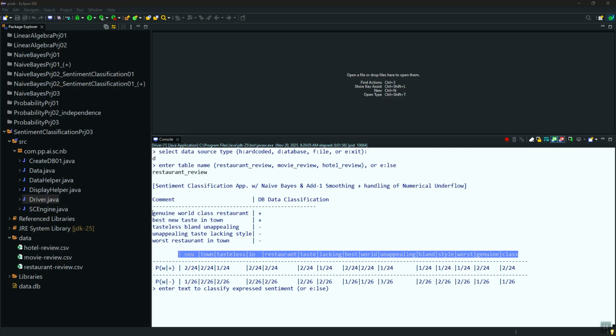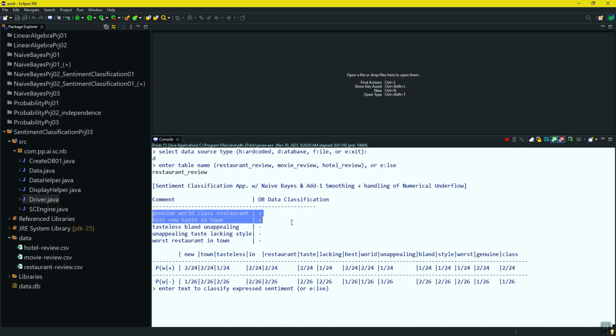And 9 words here in the reviews that are positive, and 11 words in the reviews that are negative. So we have 2 reviews that are positive and 3 that are negative. So 15 plus 9, we end up with 24, and 15 plus 11, we end up with 26.